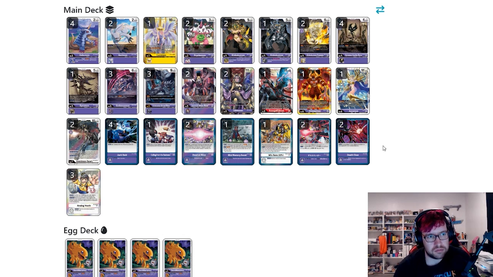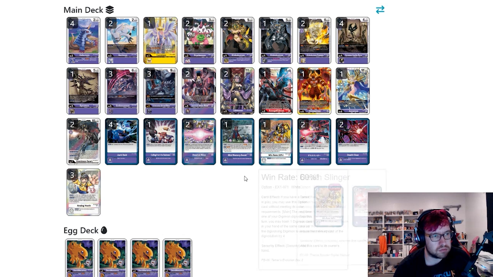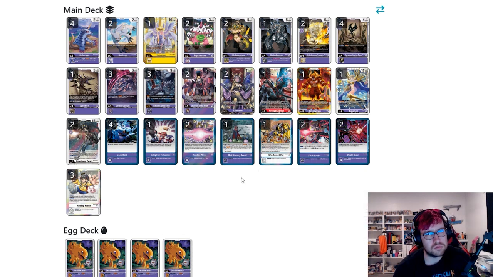It does actually have a surprising bit of defense. The pops from Death Slinger, Death Claw, and Lucemon Chaos Mode are actually pretty important. And that also kind of determines how good some of your matchups are. I was surprised going into this event. I thought Metal Garurumon would probably be my worst matchup, but it was actually one of my better ones, just because Metal Garurumon doesn't have any protection from it and is a single stack deck.